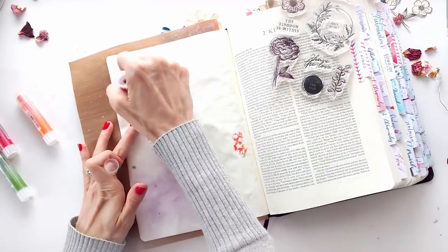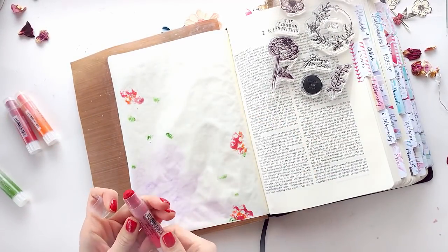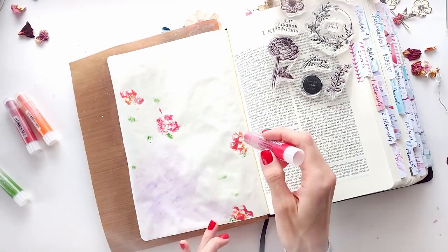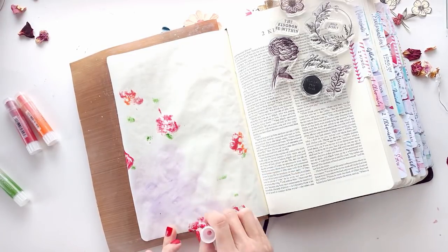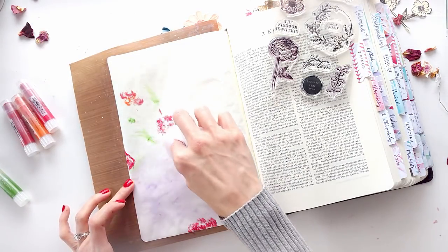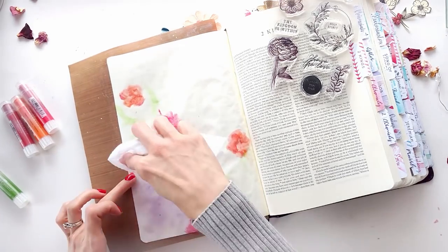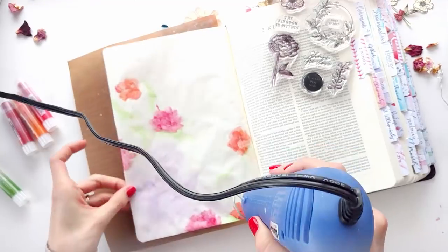What I'm doing is the baby wipe and gelato technique, and when I start working with florals, I never know what's going to happen. I am not great with florals, and that's okay. I just work the color around with the baby wipe until what I see is something of a flower shape, and then I'll lay down the stamp set over it. I'm okay with it not looking crisp and clean. I wanted to make it more whimsical so that it was more cohesive with the kit, the watercolor look.